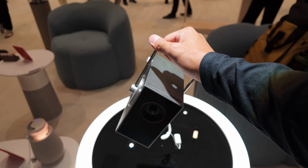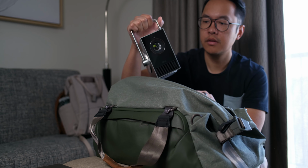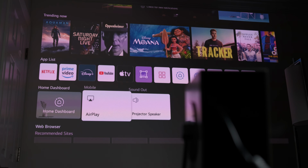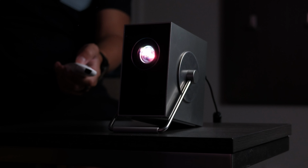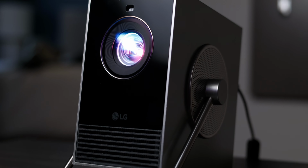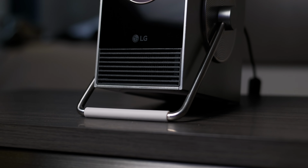I actually have been using one of these for some time already, and I'm a fan because it's easy to travel with if I want a big screen to watch anything from YouTube to Netflix and more via the smart TV software. The stand that angles the projector up is also the handle for carrying it around. It might even be way smaller than any companion devices connecting to the HDMI port out back. I've definitely thrown one of my portable gaming consoles onto the CineBeam Q to blow things up to a bigger, even more enjoyable degree while on the road.